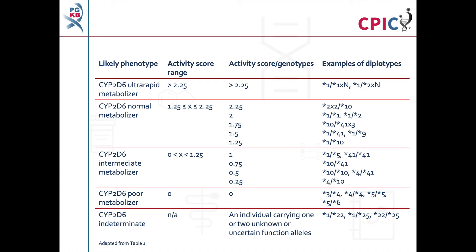The activity values of a patient's CYP2D6 alleles can be added together to give the total CYP2D6 activity score for the patient. The CYP2D6 activity score is then used to assign a CYP2D6 metabolizer phenotype to the patient. Note that genetic tests from different laboratories may not use this scheme to assign CYP2D6 metabolizer phenotypes. Because of this, the guideline advises that a patient's CYP2D6 diplotype is noted and activity score calculated before making clinical decisions based on this guideline.